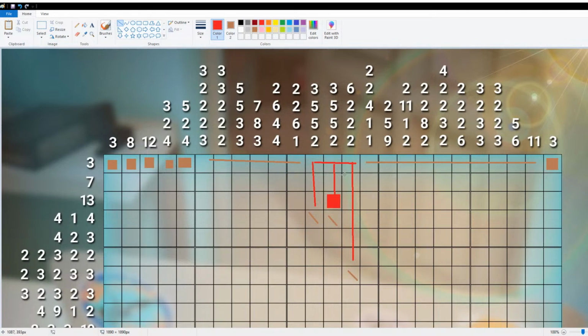Okay, so this is 7. This is a 7, therefore. It's got 3, we've got 3 figured out, 4 on each side. So it's 1, 2, 3, 1, 2, 3, 4. Oh, no, that line needs to be a brown line. And then 1, 2, 3, 4. So the 4 that get filled in either on the left or on the right of those.